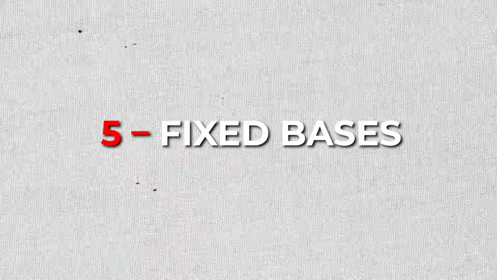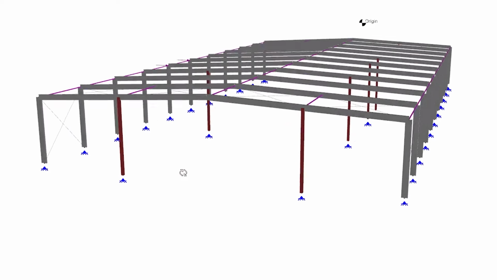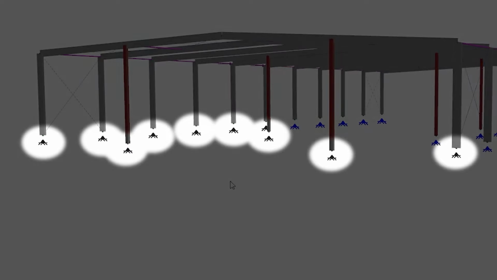Number 5, fixed bases. Column bases are usually designed as pinned. We can reduce deflections and optimize the structure by fixing the base, or at least consider some degree of stiffness. The caveat is that we are introducing a more complex connection to the system, and the footings will be larger as they will have to take bending moment. To assess if this option is viable, I would look into the soil test and check if the ground is appropriate for this solution. If the site has a poor quality soil, it might not be a viable solution.